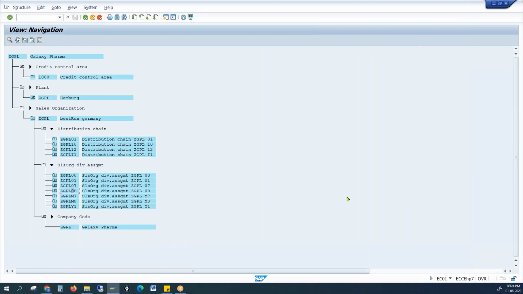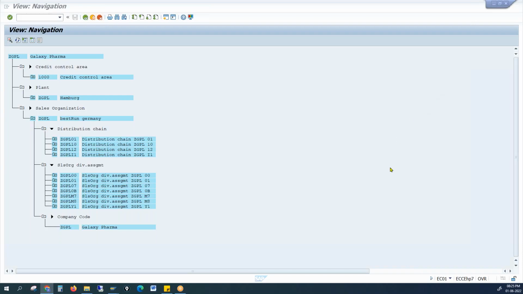Every time there is a request created. What does that mean actually? That is what you are saving in the system. And that request number will help us to transfer this particular object to another server for testing purposes, right? In real time, that is the TR number. The TR number will be generated.